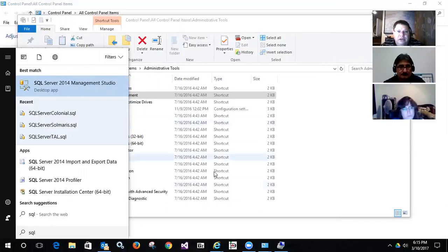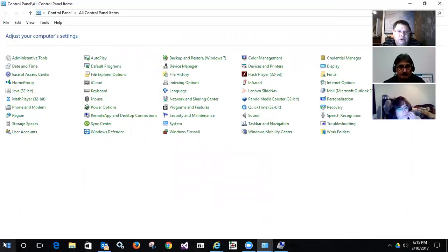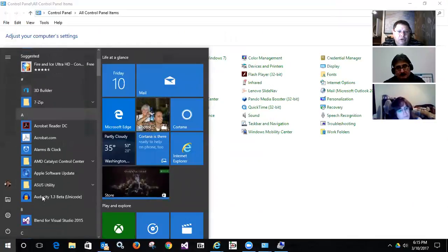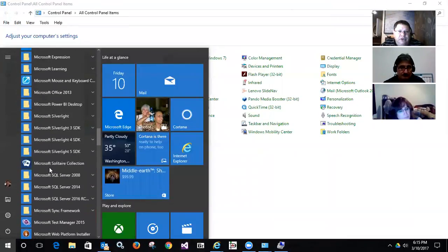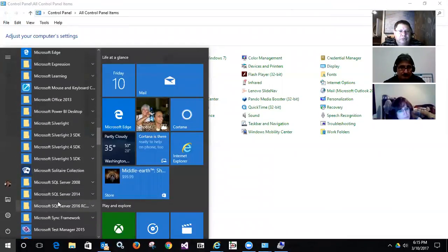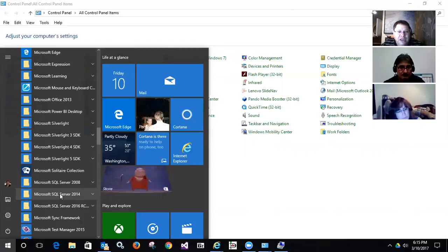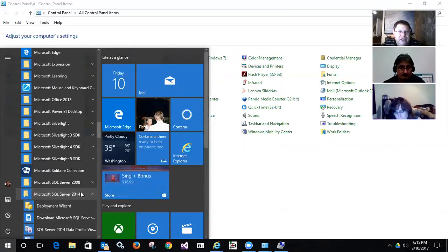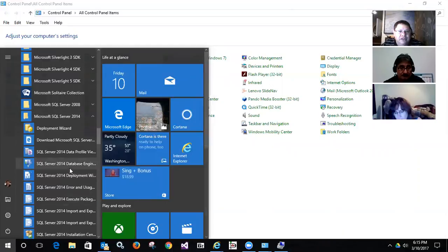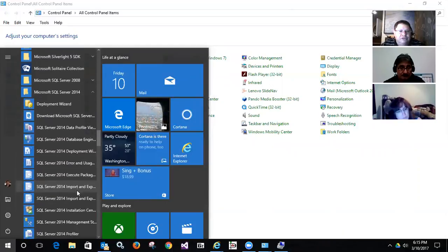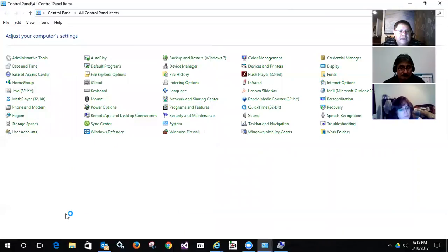The other way I can do that, just for completeness, is if I come over here and I've got all my applications, I can scroll down to Microsoft, the M's, because Microsoft is anything but consistent. So instead of being under SQL Server, it's M for Microsoft, SQL Server 2014, and I scroll down here and I can find the SQL Server Management Studio, and I can start that.